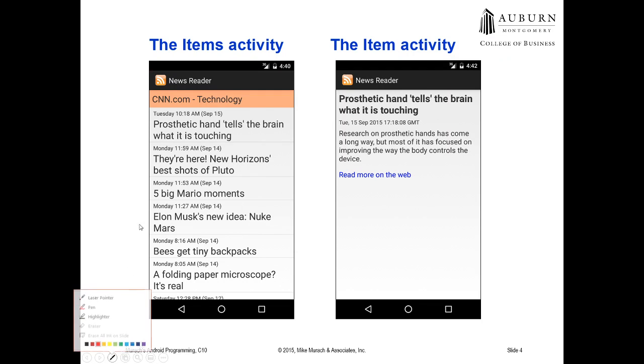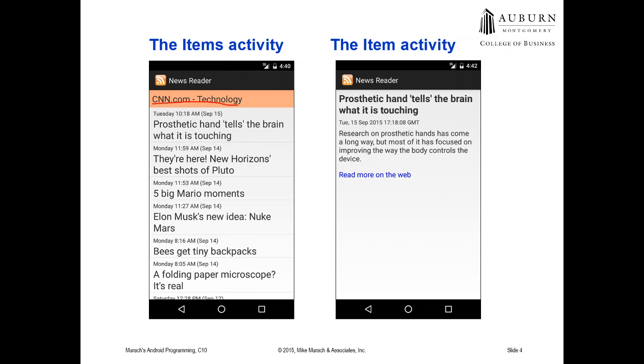Once you run the app, you'll see the title here, and you'll see the list of items. I don't know if you have heard about RSS.